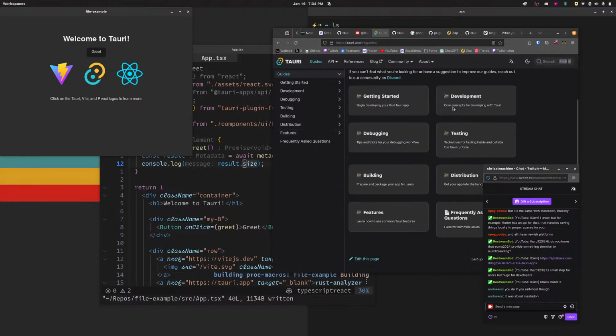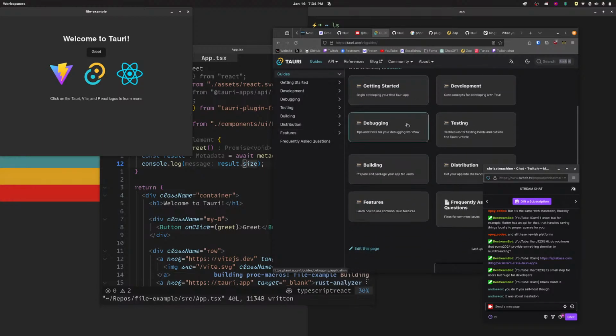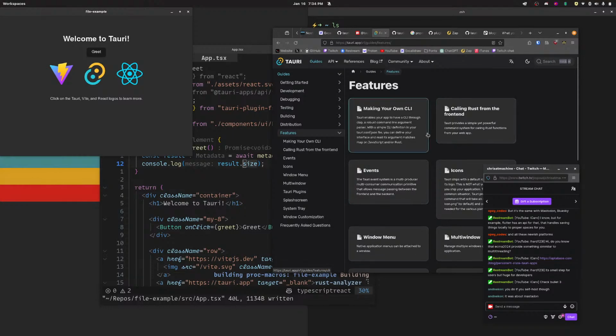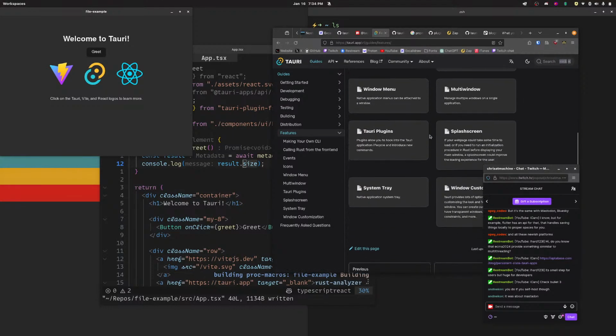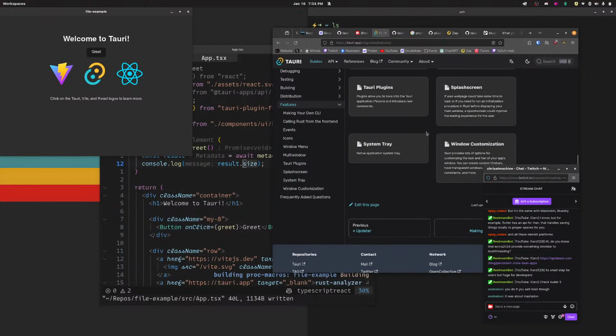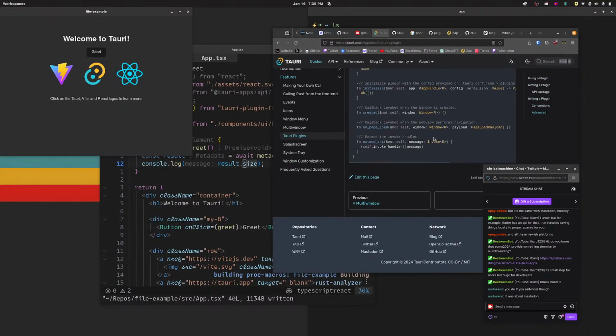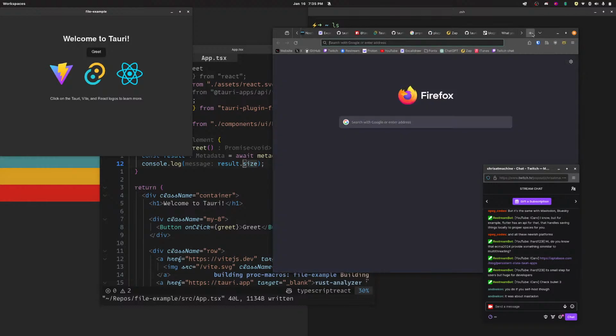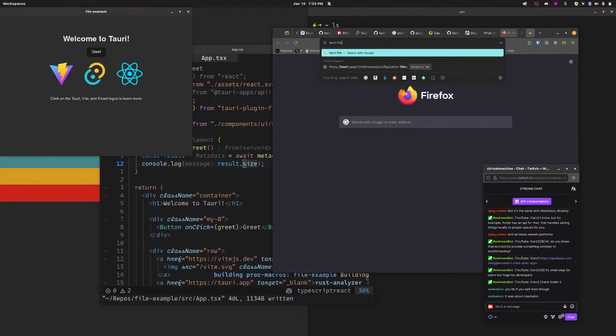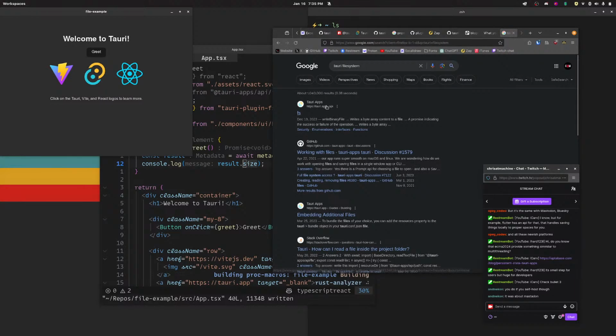I have such trouble understanding this. Tauri file system, FS.